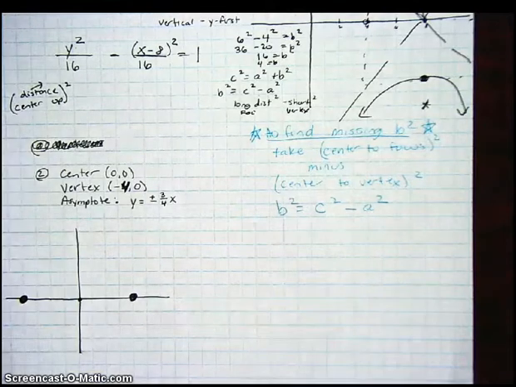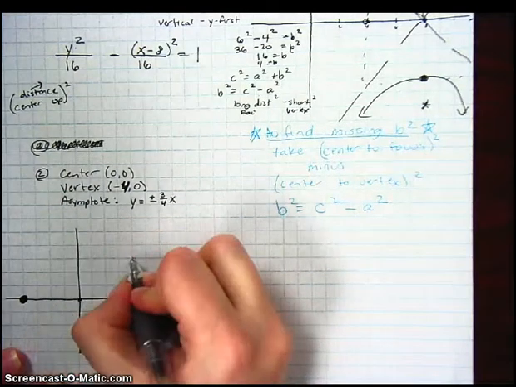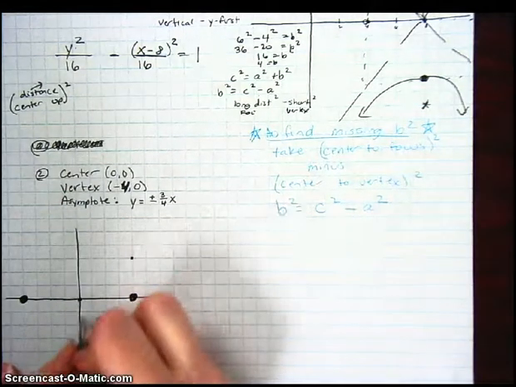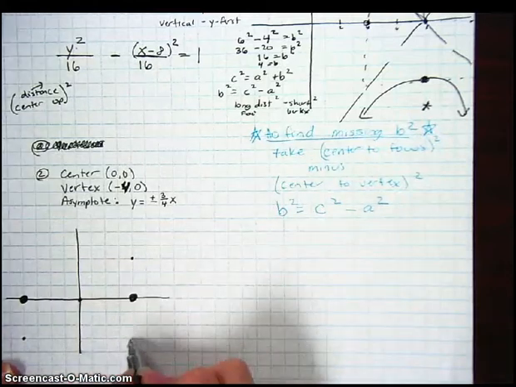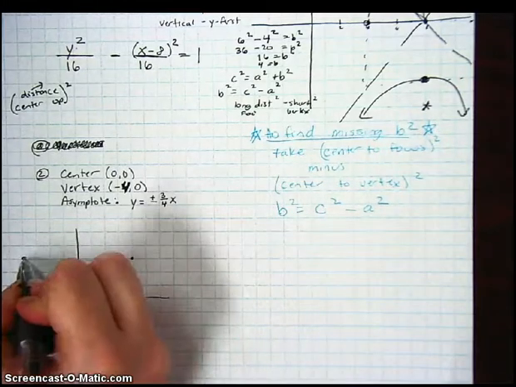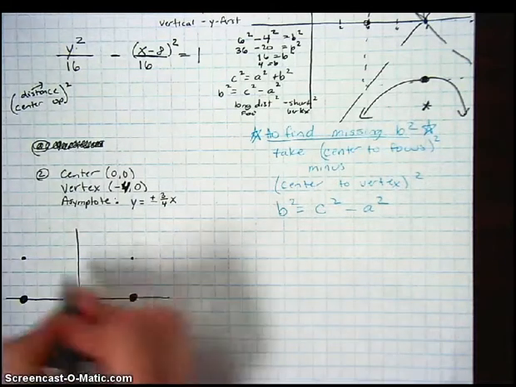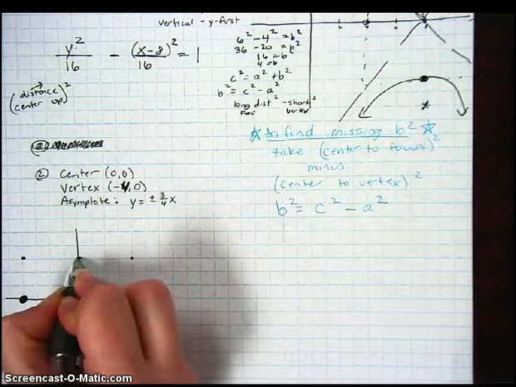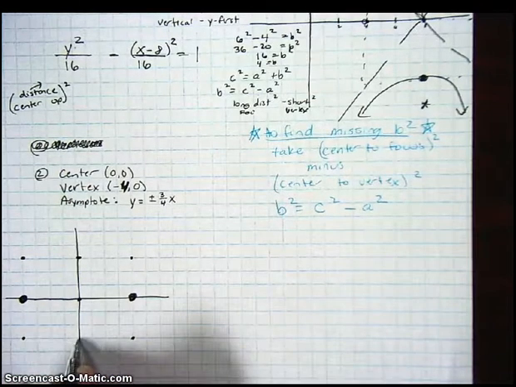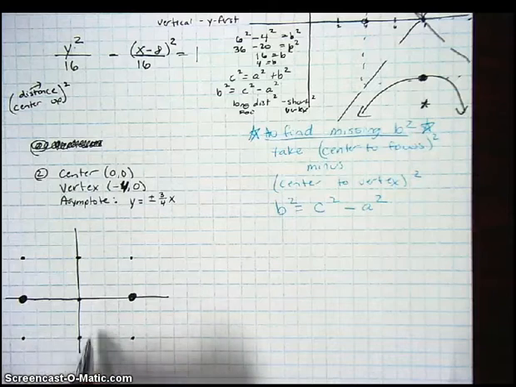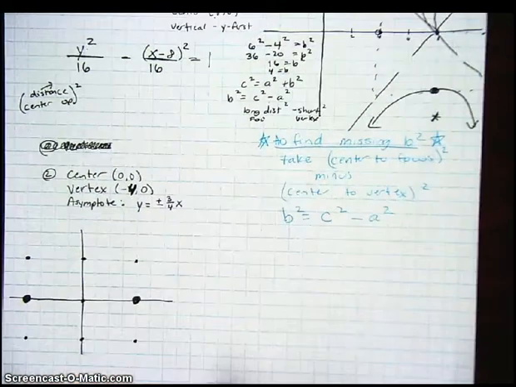Then we have an asymptote that has y equals negative 3/4 x. That means my asymptotes go up 3 over 4, which would be my corner, down 3, left 4, which would be my corner, and then negative 3/4, so down 3, right 4, and up 3, left 4. You notice those give me the corners of my box where I draw in my asymptotes. If we were to draw in this box, we'd have a co-vertex here because it's got to go straight across like a rectangle. We'd also have a co-vertex down here because it's got to form that rectangle.